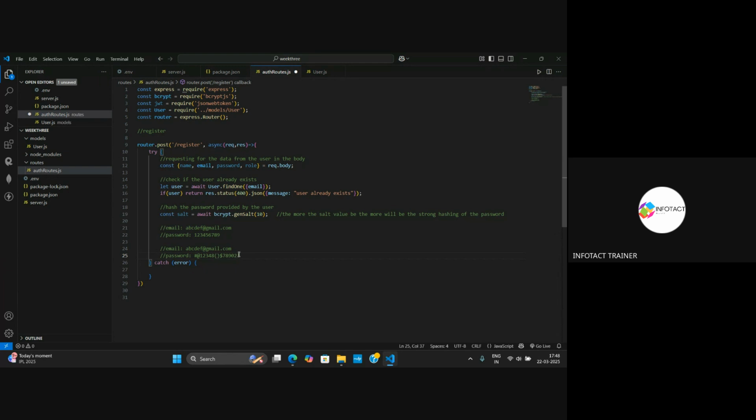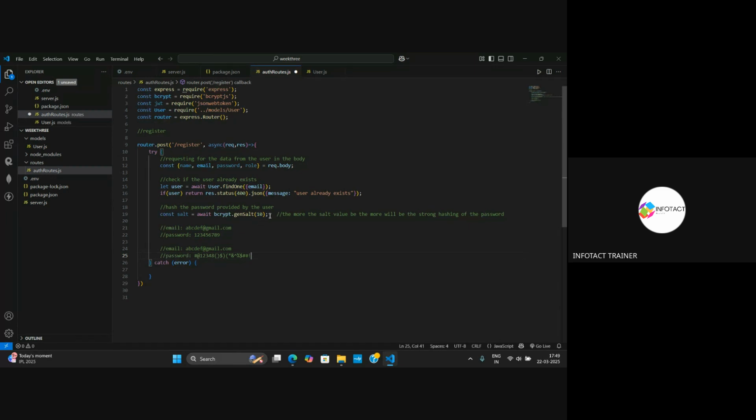So our password will get stored in this way. This is how our password gets stored in the backend. This is what we call hashing the password. Instead of storing the actual password, it will get stored in this way. So to make our password store in this way, we write this complete code.